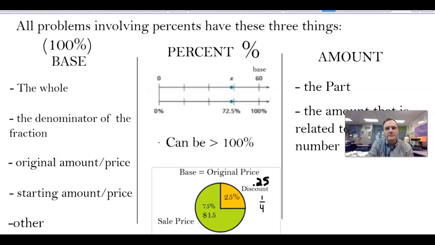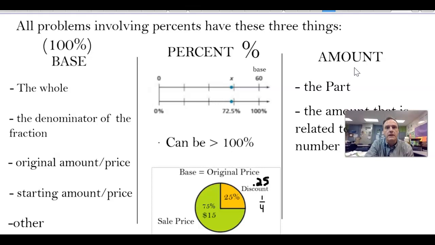I want to go over some information with you regarding percents. This is some basic information about what percents look like, the type of problems that we see in 6th and 7th grade percent problems. Specifically, we're looking at these three words that make up all percent problems: the base, the percent number, and then the amount. So we're going to be familiar with these three words: base, percent, amount.